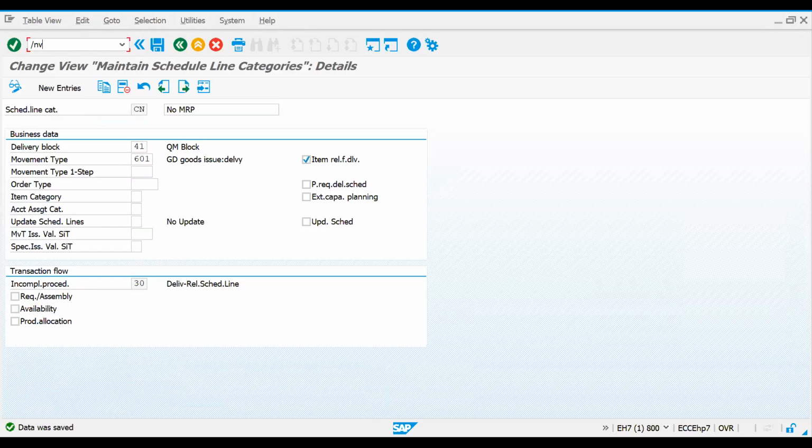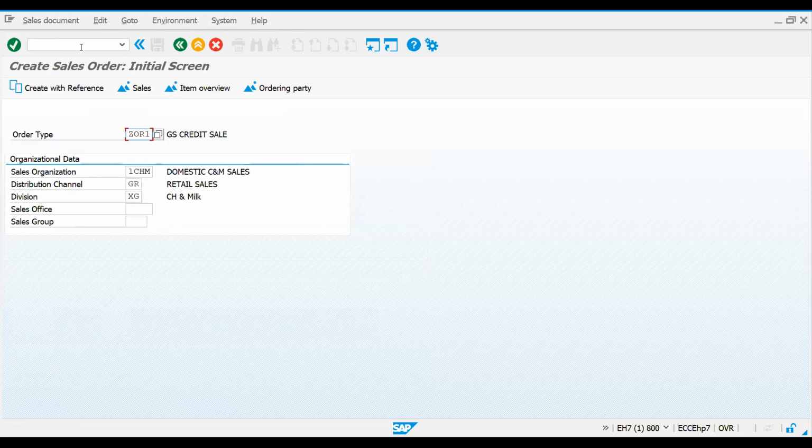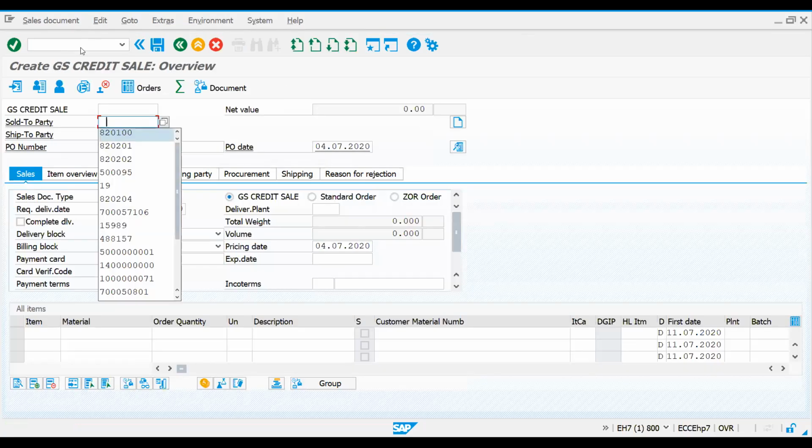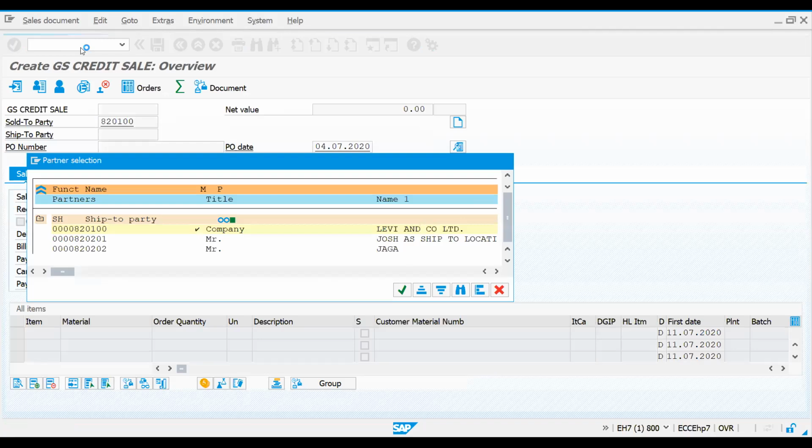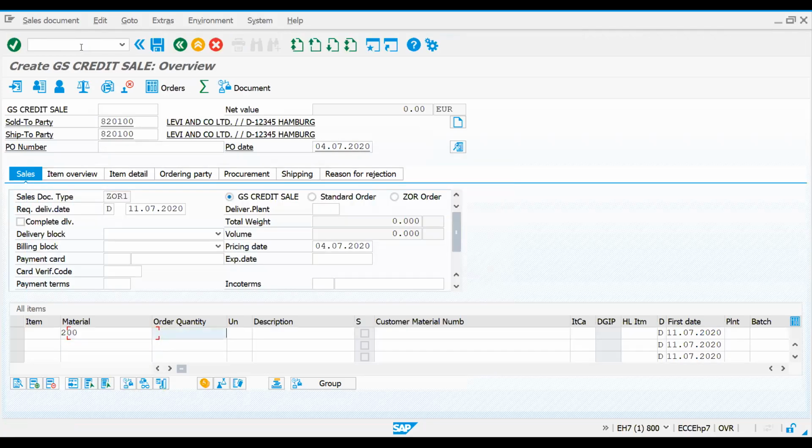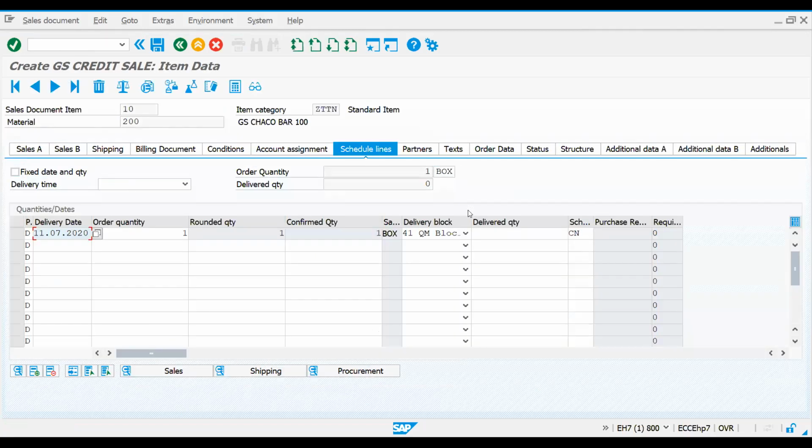Now let's go back to the sales order. So now you got schedule line category as CN, as expected. You can see the block, right? By default, you got the quality management block. You can make it an automatic block.